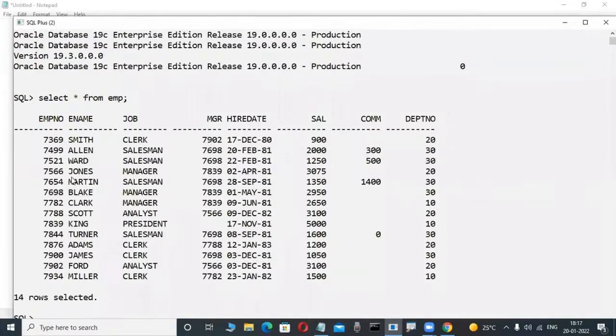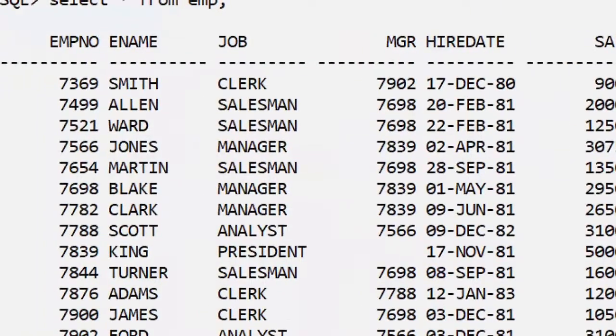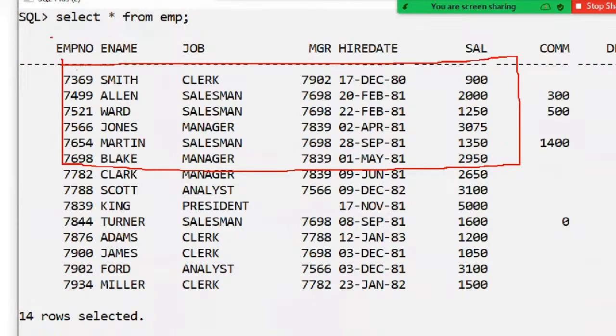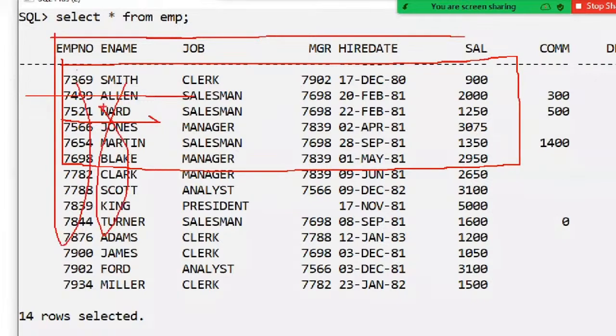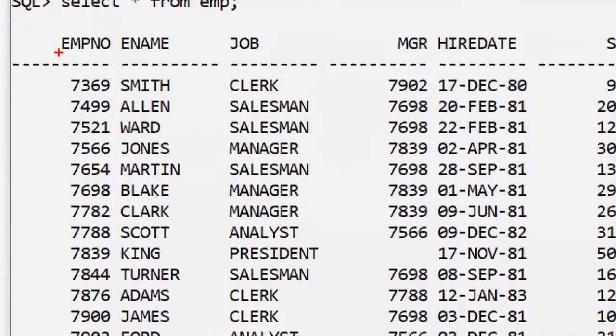For example, in this database, a structured collection of data is there, or not? Yes, they are storing data in an organized fashion. Organized fashion means maybe a table, where these are columns and these are rows. In an organized manner only they are storing the data. Maybe this is a matrix format, here in this employee number column only numbers are available.